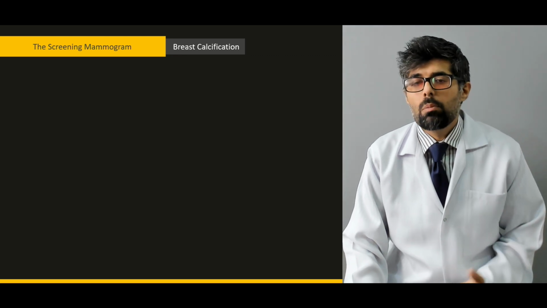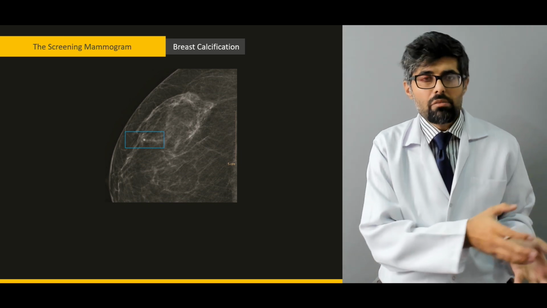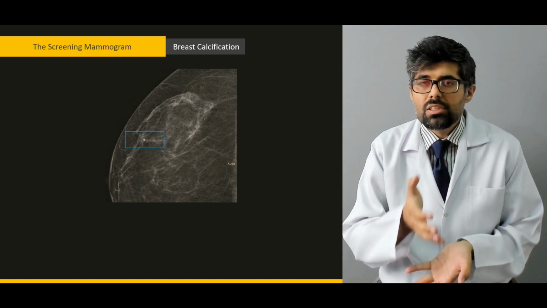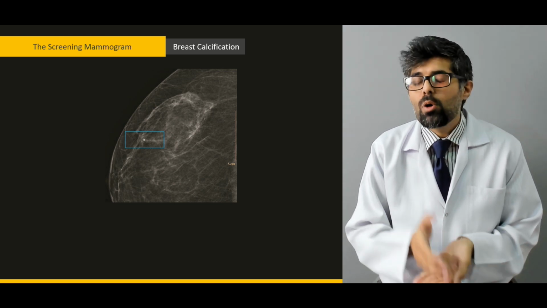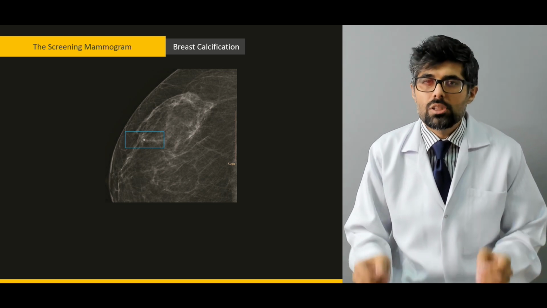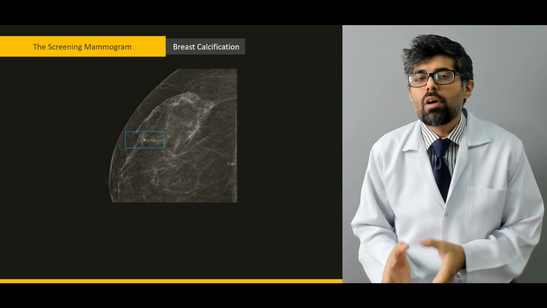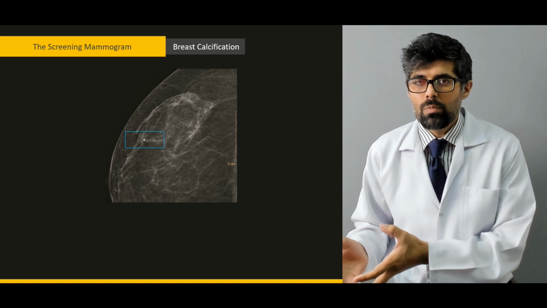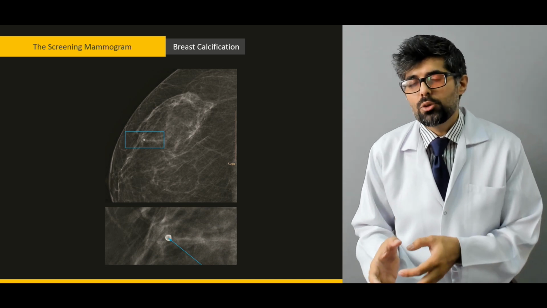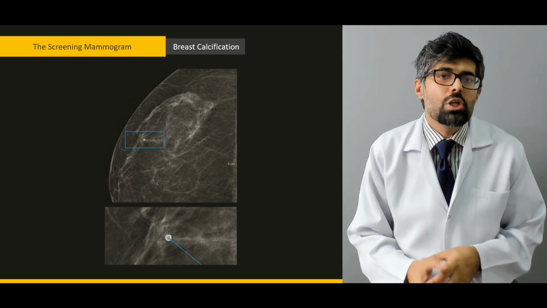Now, next we'll learn about breast calcification. As mentioned earlier, not only do we find densities and architectural distortions, we also find calcifications in the breast tissue, and calcifications are normal. They are so normal that they are usually found in the normal breast tissue. Now, calcifications in the breast tissue are usually of two types. They can be malignant, though they are usually benign.